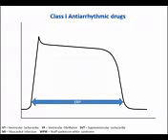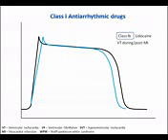The effective refractory period is the time in which a cell is refractory or insensitive to another impulse generation, so you can't get another action potential during this time. And this is essentially the entire time that the cell is depolarized for. So if you lengthen the action potential, you lengthen the effective refractory period and lengthen the amount of time that that cell cannot generate another action potential. This is an important concept when considering arrhythmias and will be touched on again later when we discuss the class 3 antiarrhythmic drugs.